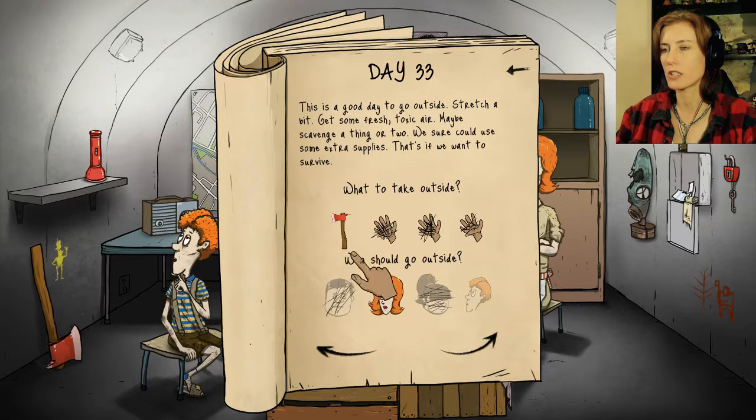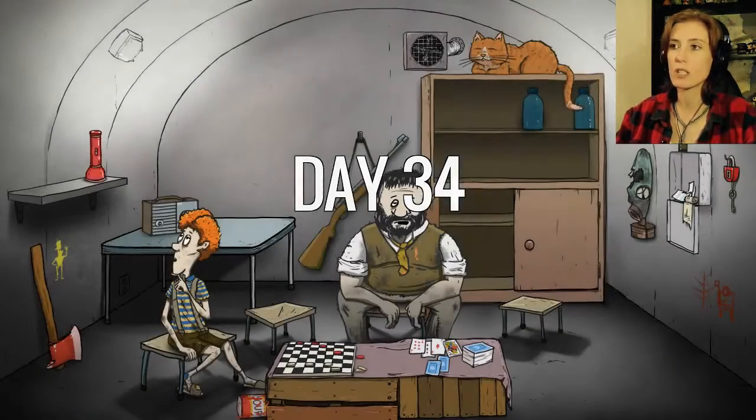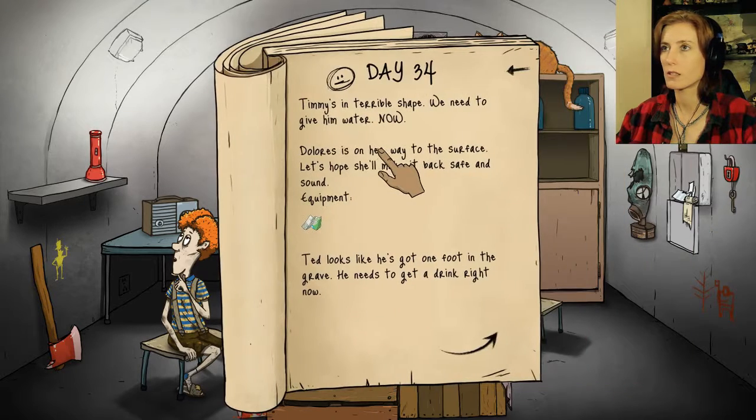Who's going to go? She's going to go, and she's going to take... What should she take? I don't know. What about the flashlight? Map. Take the map. Maybe that'll help her locate some supplies better. And we just had a mission that told us something to do with our map, so maybe there won't be another one for a little while.